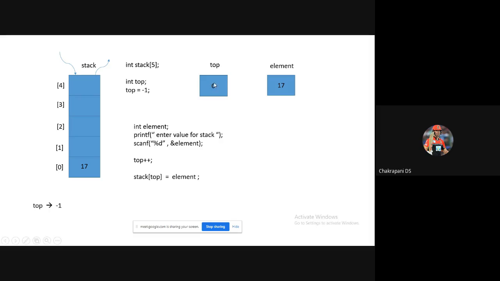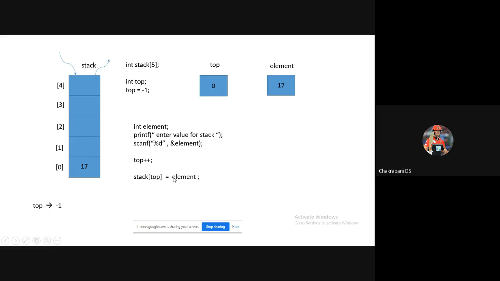What is the value of this particular memory block? That is 0. So 0 will be brought back here. Top will be replaced by 0. So the computer understands it as stack of 0. What is stack? Stack is an array or vertical representation of an array, or it is a stack itself. Okay. Stack of 0. Which memory block?